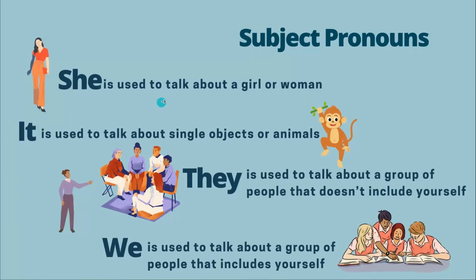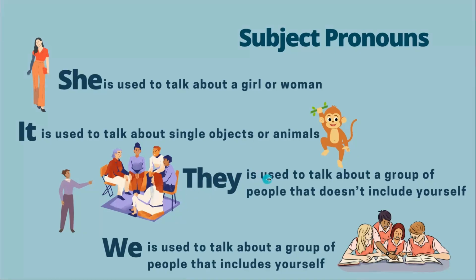She is used to talk about a girl or woman. It is used to talk about single objects or animals. So we use it to talk about things and animals. We do not use it to talk about humans. That is not often seen as a respectful thing to do.